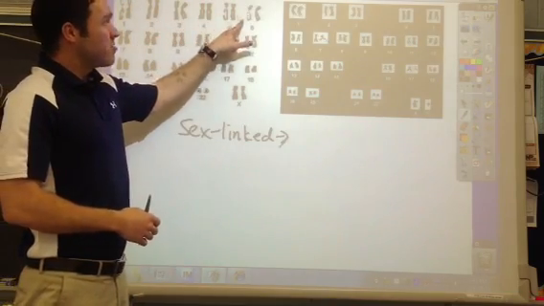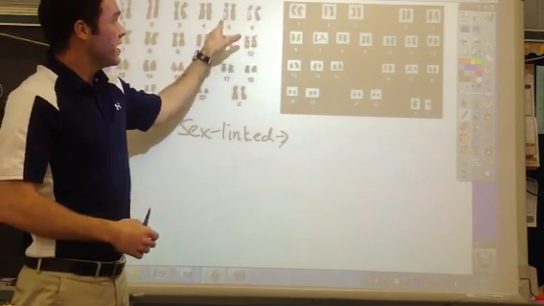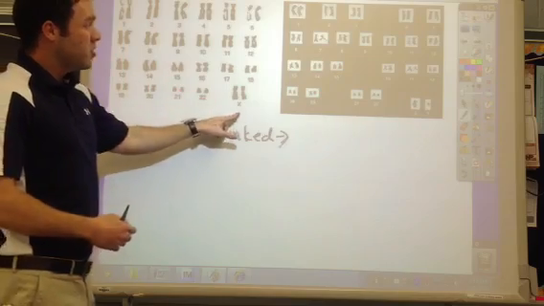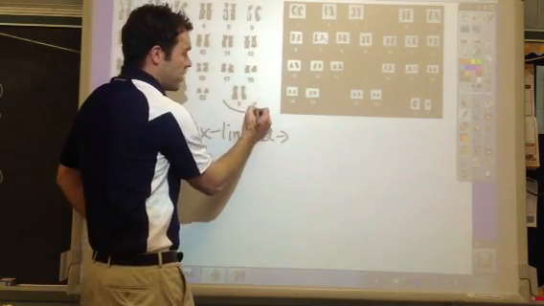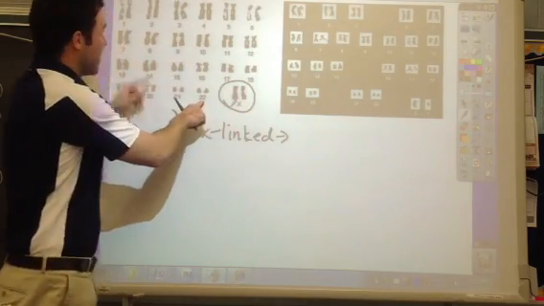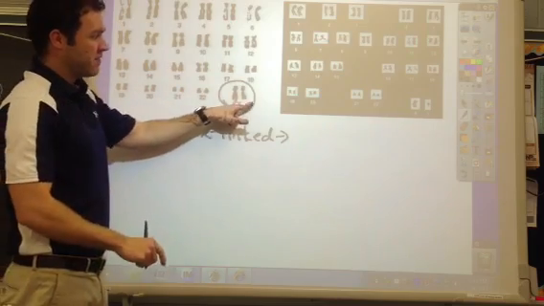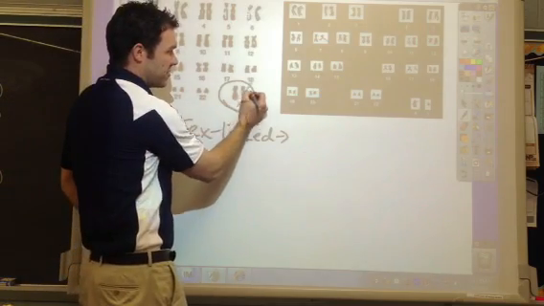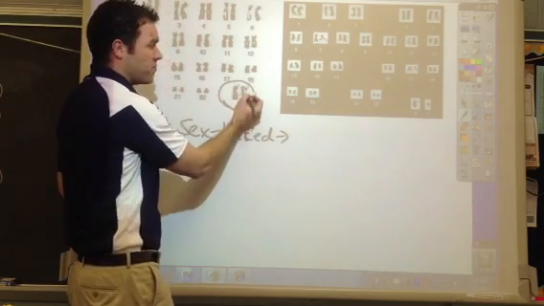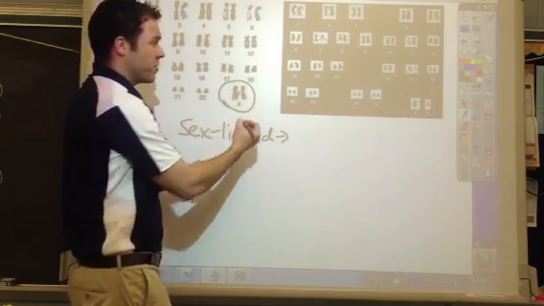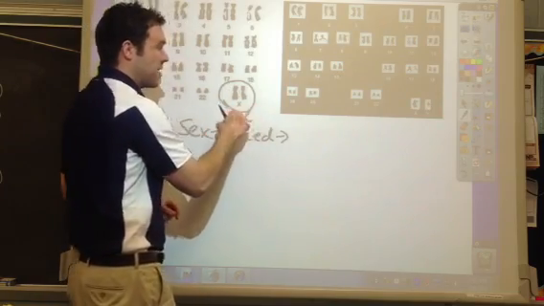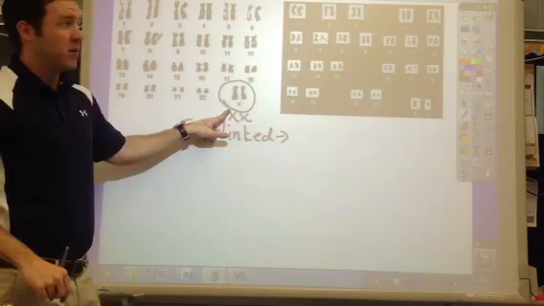So what they've done is they matched up all the homologous pairs together. They're right next to one another on both of these. The only thing that's different between these two is the last pair. They have 1 through 22, and then they have this pair. If you can see this, these two homologous matches are pretty similar in size because they're both X's. That makes this karyotype that of a female.